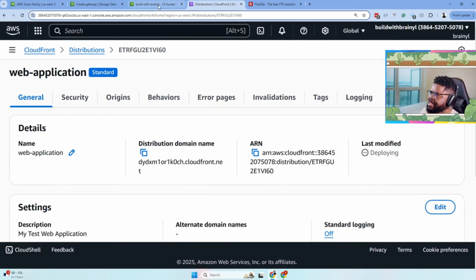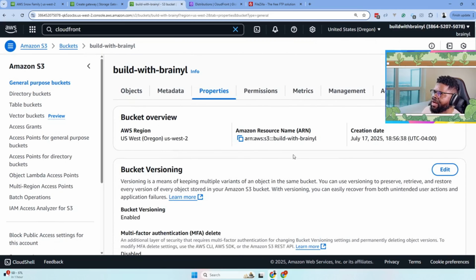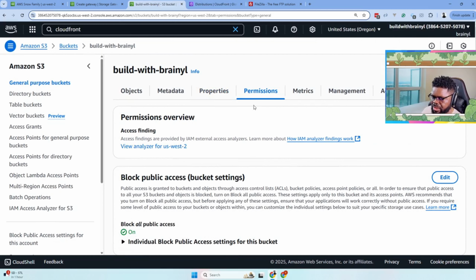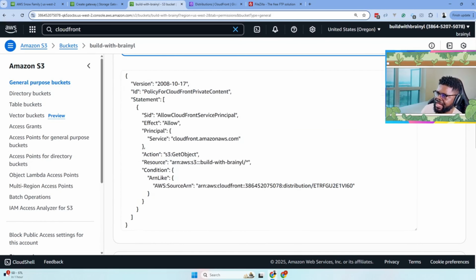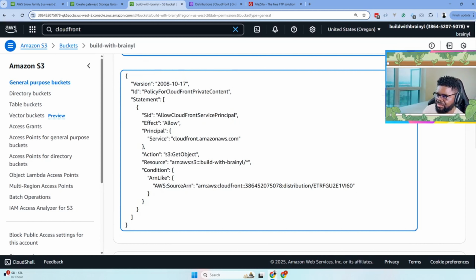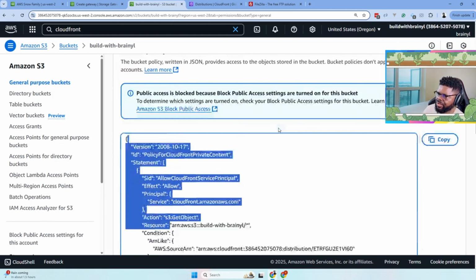While it is creating, let's go back to our S3 bucket. We were here before and we looked at the permissions, and there was nothing, right? But one thing you will notice is that this has now been added to my bucket. This is very important, because every time the exam tests you on the policy of CloudFront to bucket, this is really what it's asking for. I didn't have a policy attached, but now there is a bucket policy that says allow CloudFront. I think this policy is not new to us. The principal is a service, and the service is CloudFront. The resource is my bucket, right?